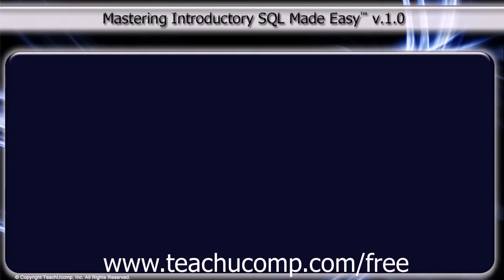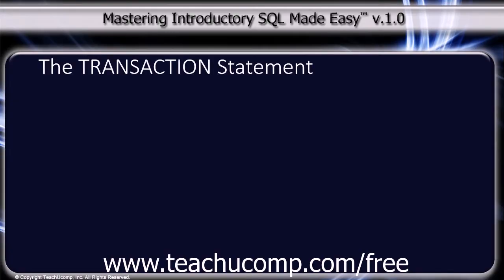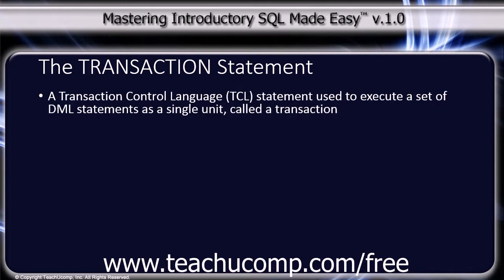www.teachucomp.com/free. The Transaction Control Language, or TCL statements within SQL are the statements used to control a set of data manipulation language, or DML statements, that are executed as a single unit called a transaction. TCL ensures that either all of the changes made by the DML statements within the transaction are committed to the database, or none of them are. This can help to prevent partial changes from a series of statements from being accomplished.